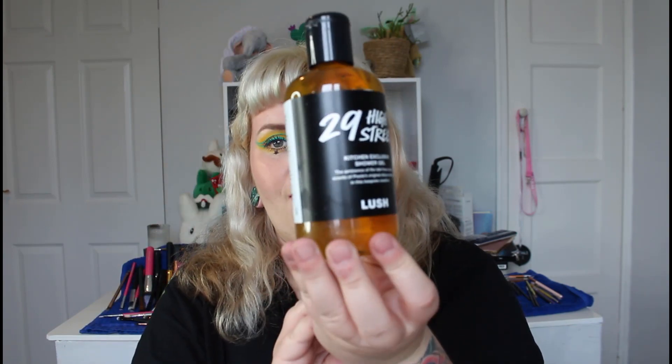This is in the 250ml format, so that means it won out of the two shower gels. Oh my god, that is phenomenal. I'm starting with the P word already — that is effervescent, that is amazing. So if people don't know what 29 High Street smells like, it smells like a Lush shop. They only have one other thing in the range that smells like this, and that is the fragrance, which you can only buy from the Lush shop in Poole, which is the first Lush shop. Oh my god, I'm so pleased, because this is what I've wanted in full size.